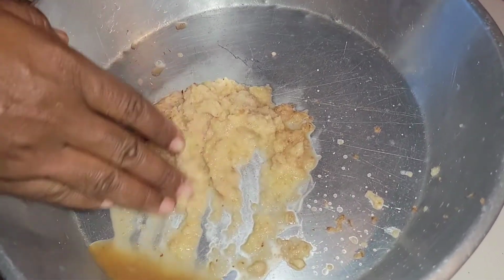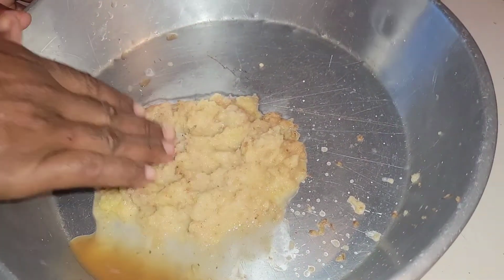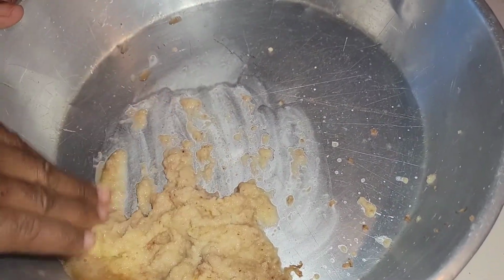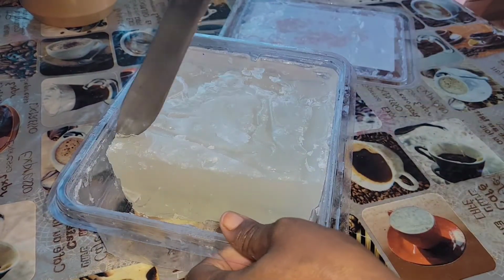So in this video I will be making potato soap and tomato soap. I go ahead and wash my potato and grate it with the skin and everything. Just wash it and do that.